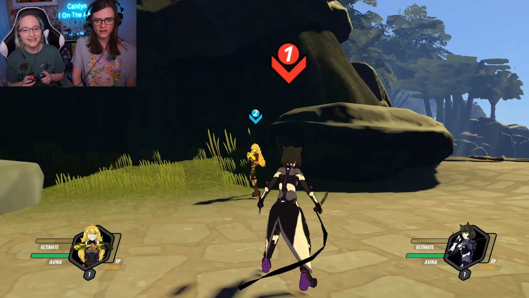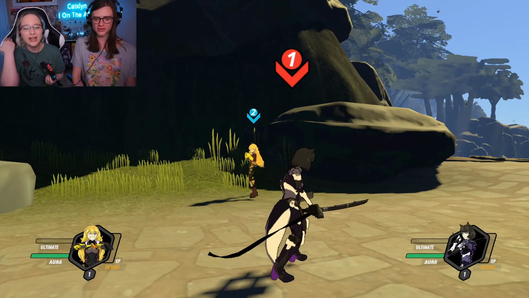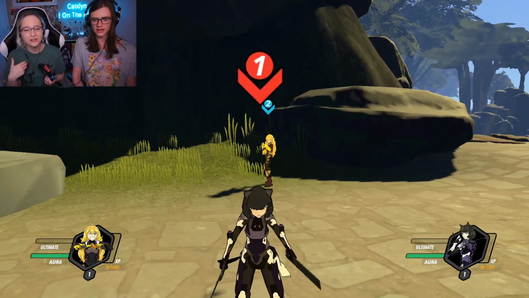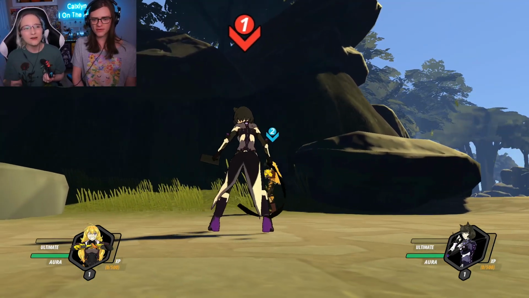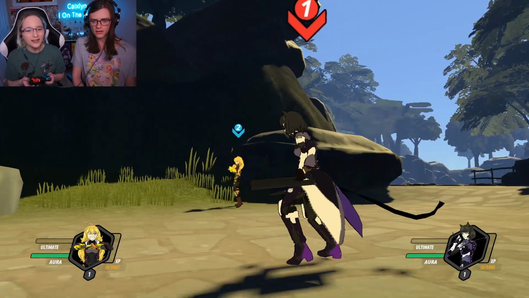But Blake has some of her Atlas elements. I love her jacket, but I feel like her shoes look more like power armor. Yeah, exactly. Weiss and RWBY's jacket was very power armor, whereas Yang is just like her normal clothes. Like look at Yang's shoes.